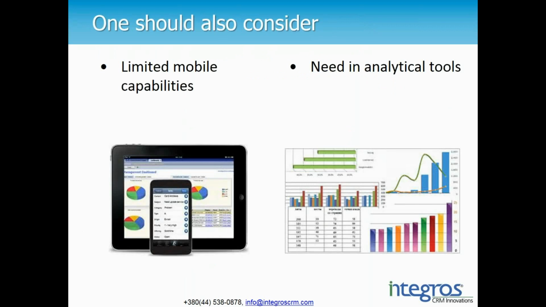In any case, if we are going to go with community as a platform, we have to be sure that we can provide users with the ability to do some analytics. It is not included, and can be included, therefore it has to be added. And we need to compensate for the restriction of mobile capabilities that are not available in community. Although, if we use the commercial version, things with these elements look much easier.